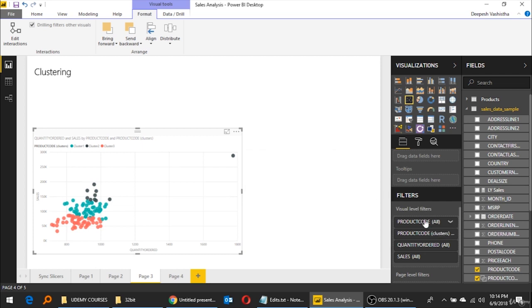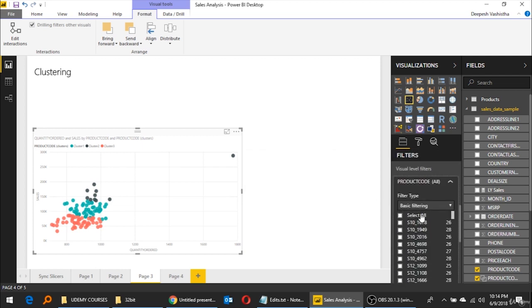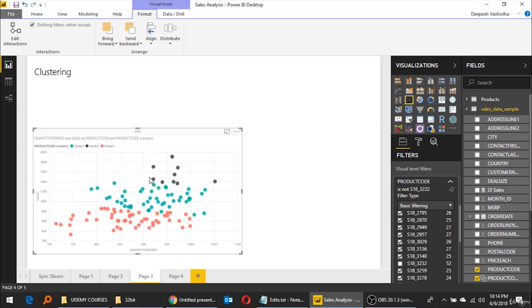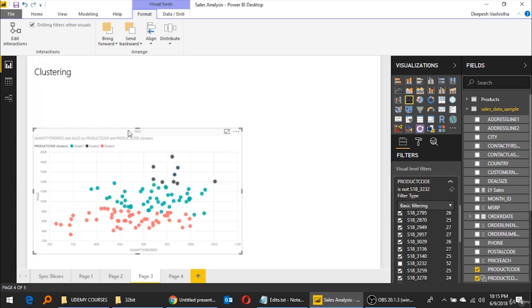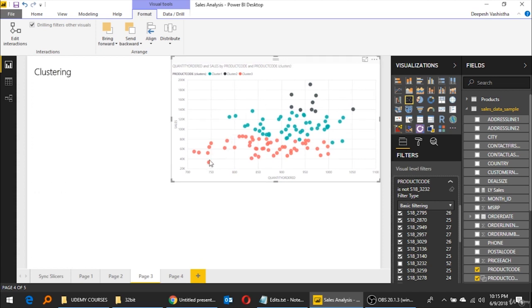From the visual level filters, I will select all, search for that particular code, and remove it. There you go. Now you can see how good this clustering chart looks for all 3 different clusters. We can create any number of clusters, like 5 or 10, as per our need. This is how clustering is done in Power BI.